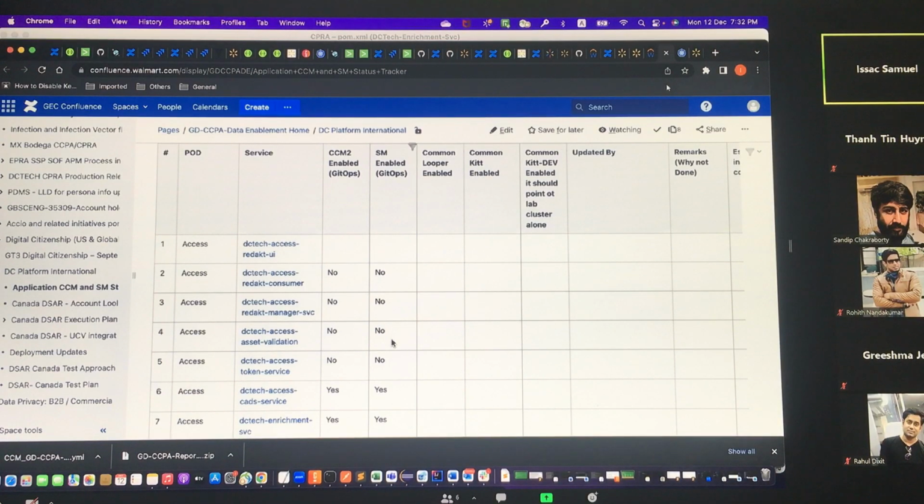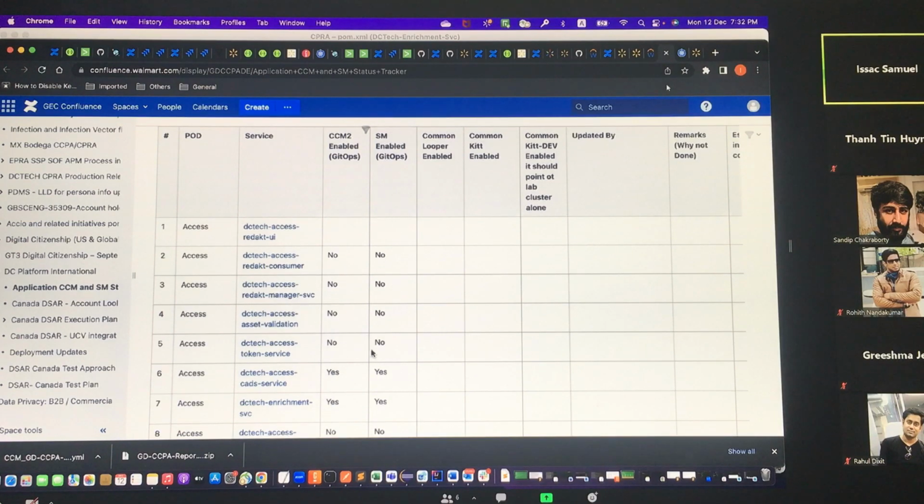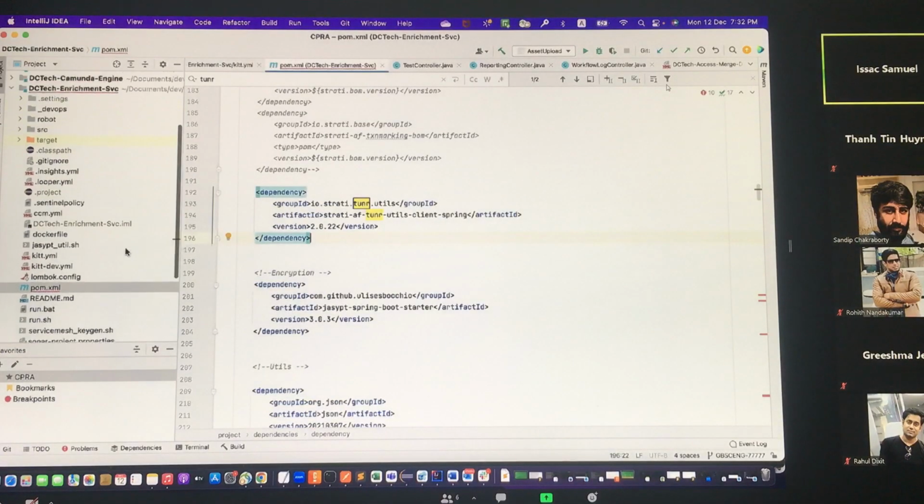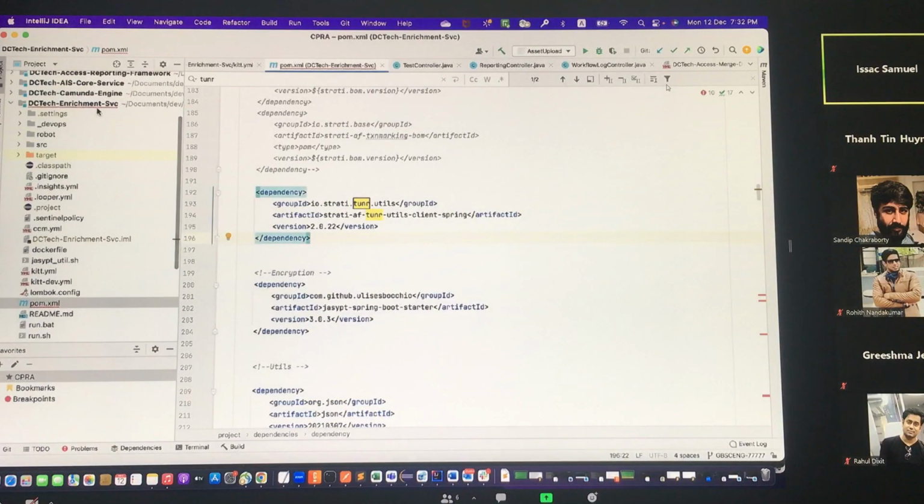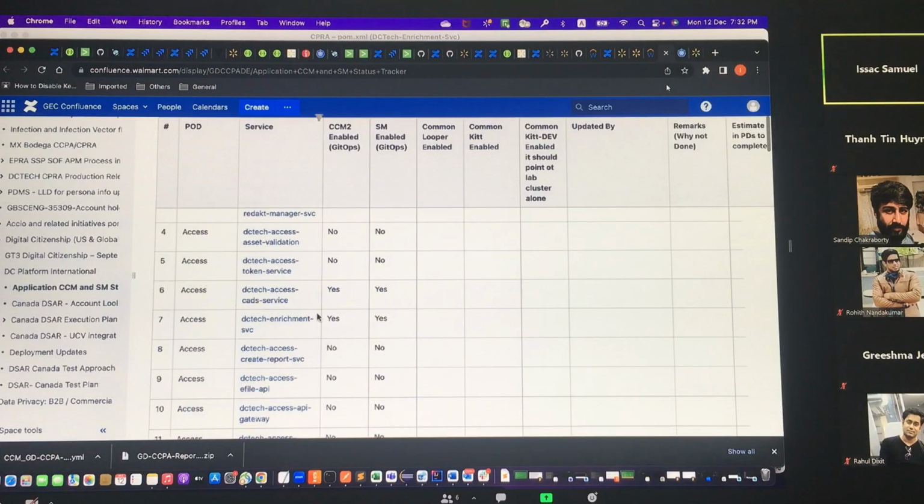So the changes required to enable Ccm2, if I am right, are only two as of now. In this page, CATS and enrichment are newly developed, starting this year or late last year, so these two services are enabled properly for both Ccm2 as well as service mesh.